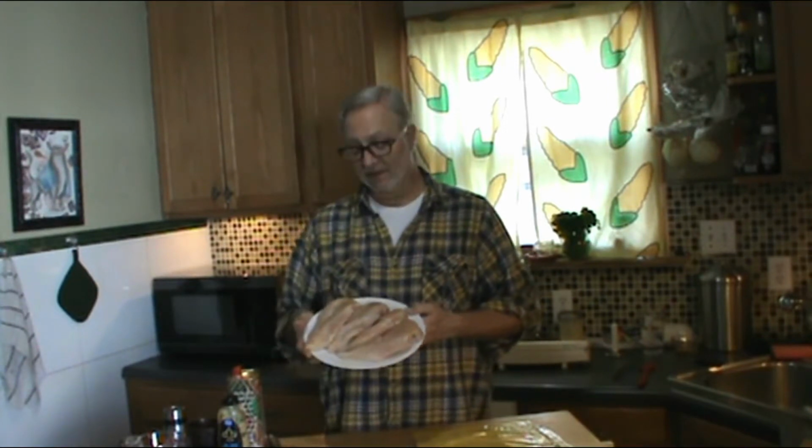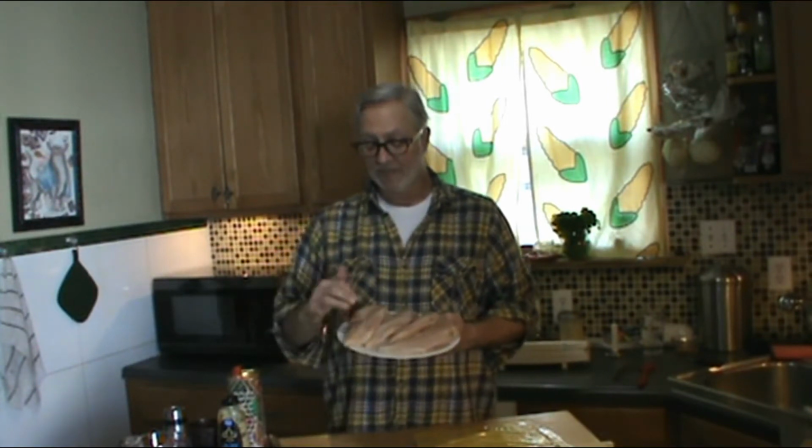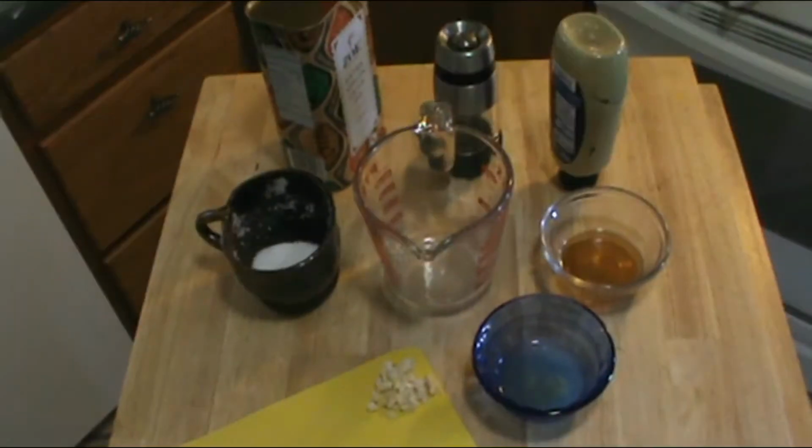He contrasted those with these big old honkin' chicken breasts that we find fairly commonly in our stores today. Look at how huge that is. These grow pumped up with hormones and all kinds of stuff. We don't want to know what kind of conditions in, I'm sure. And in any case, today I'm going to show you how to deal with these chicken breasts and how to make the most delicious, juicy, lovely, perfect chicken breasts that you can make using these breasts. Let's get started. I'm also going to show you 3 ways to prepare chicken breasts today.